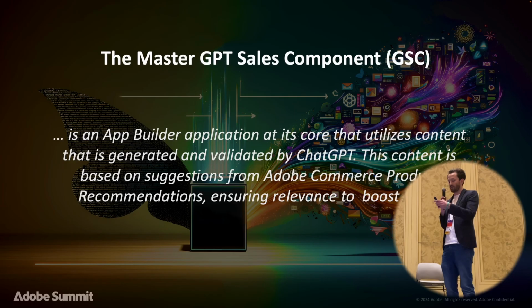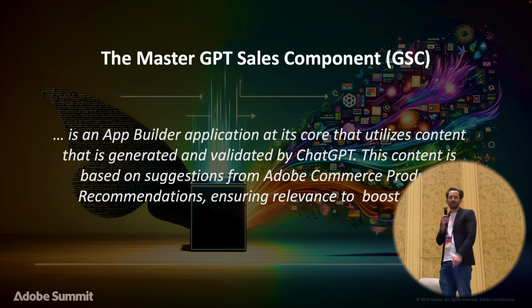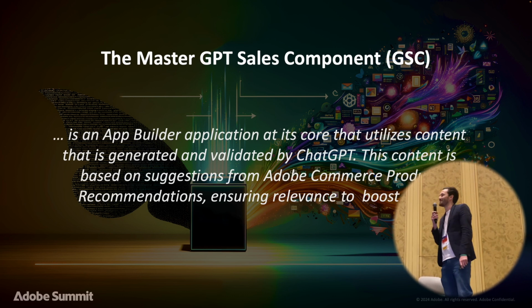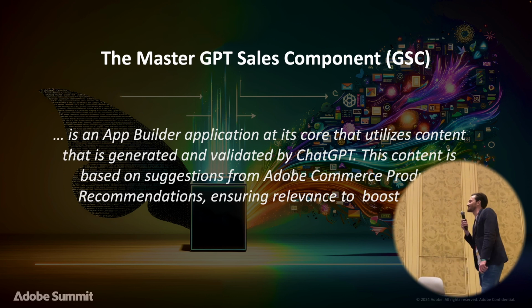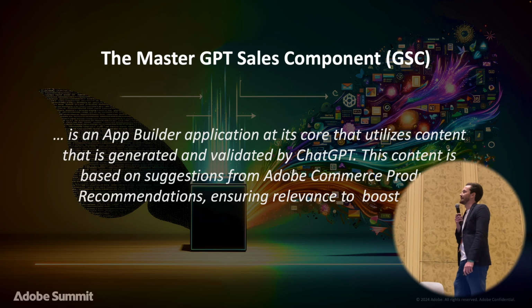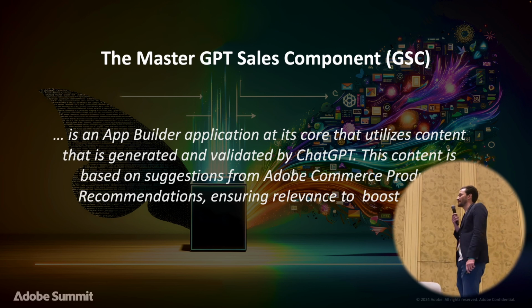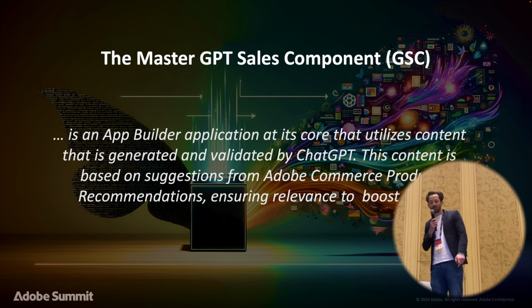And I'm going to show you the Master GPT sales component, which is not the perfect name though, but you know, I didn't have a better one. So it's an App Builder application at its core that utilizes content that's generated and validated by OpenAI. This content is based on suggestions from Adobe Commerce product recommendations to ensure relevance to boost sales.